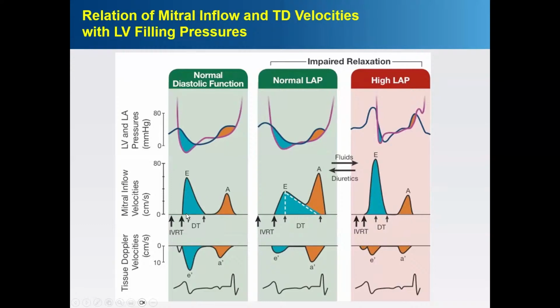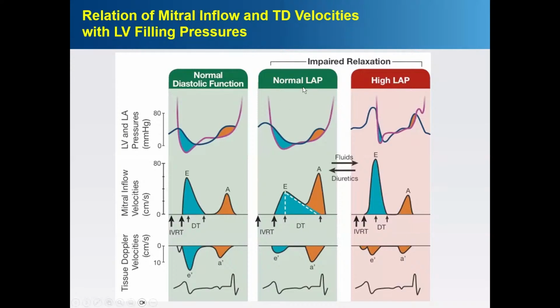So both the acceleration rate, which measures the velocity divided by time, as well as the deceleration rate, are typically, the time intervals are short, but the acceleration and deceleration rates are preserved or increased in normal hearts. The time interval between aortic valve closure and mitral valve opening is the isovolumic relaxation time. In a normal heart, the ventricle is relaxing well, pressure is dropping fast, and this time interval is short.